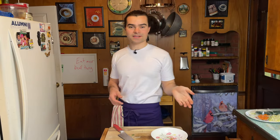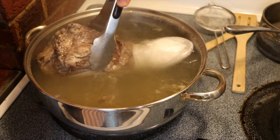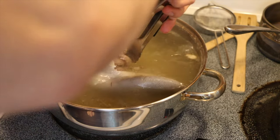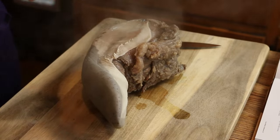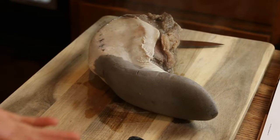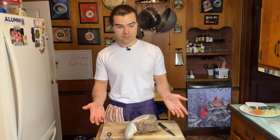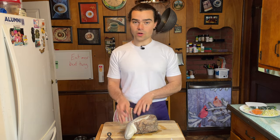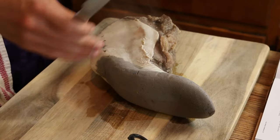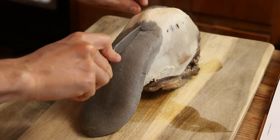We have returned. The liquid in there is reminiscent of a swamp. It's unique, for sure. What we have to do now is take off the skin. Bourdain says to let this cool, however I saw that you should kind of attack it as soon as you can handle it. I don't know where to begin — let's just give a slice down here.